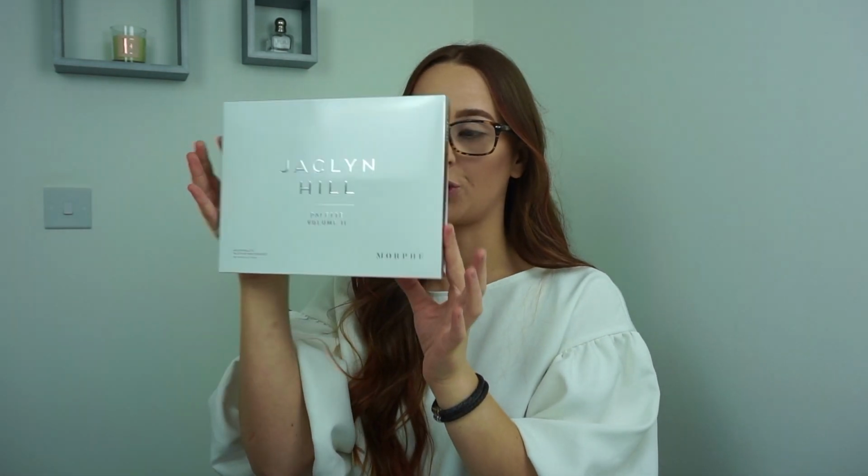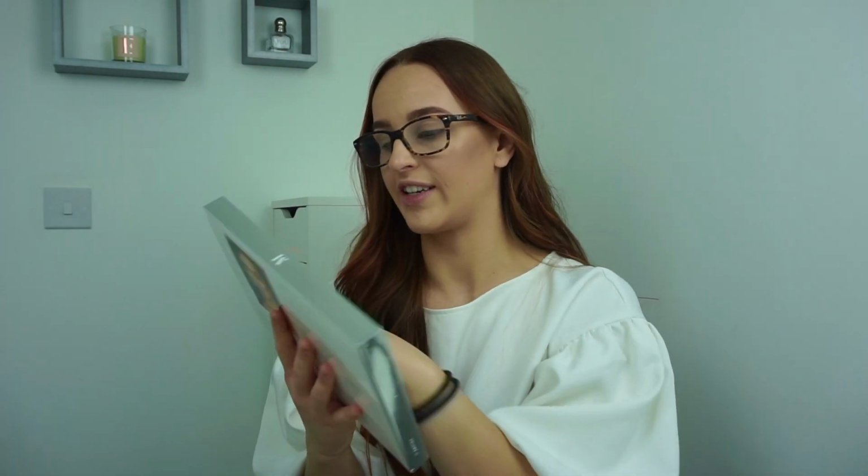I've already got my face and my brows done because today is going to be just an eye tutorial, and I'm going to be doing my first impressions on the Jaclyn Hill Volume 2 palette that she brought out with Morphe. I am so excited to use this, you have no idea. It literally arrived this morning. I have looked at it, but I haven't actually swatched it yet because I wanted to swatch them on camera and do first impressions of the swatch and the pigmentation and everything like that. So I've had this sat on my desk since this morning. Haven't actually swatched it yet, like I said, because obviously I wanted to do that on camera.